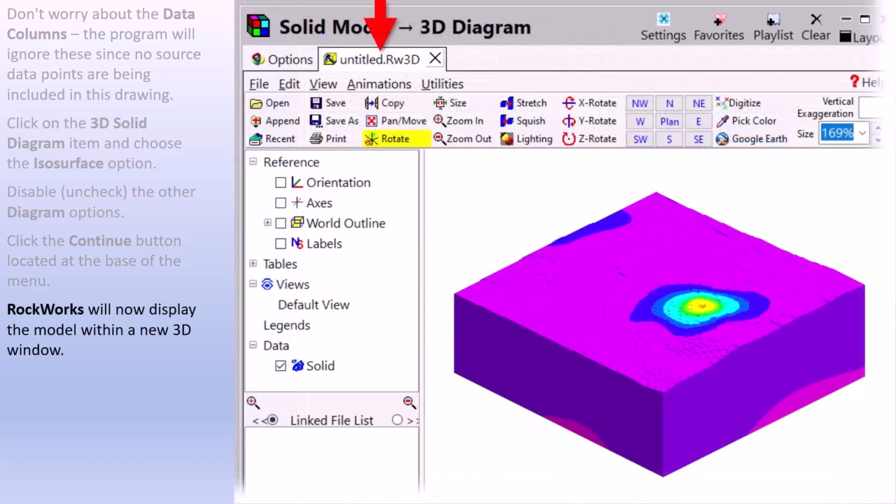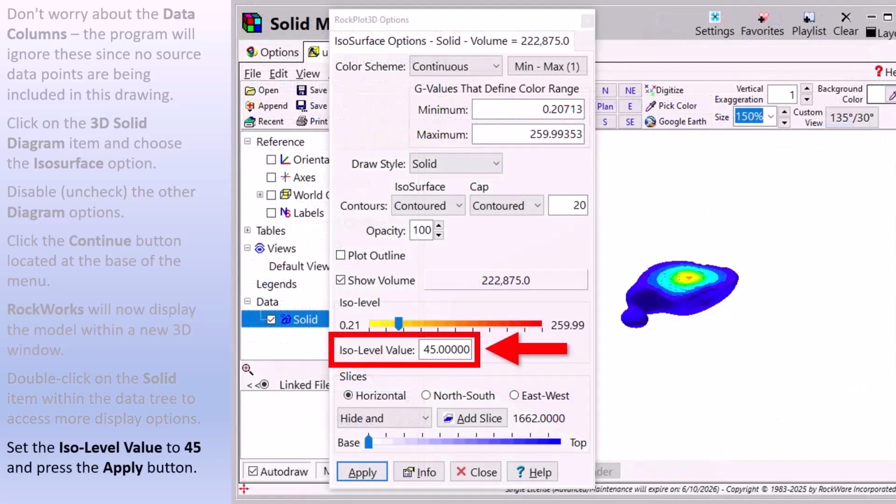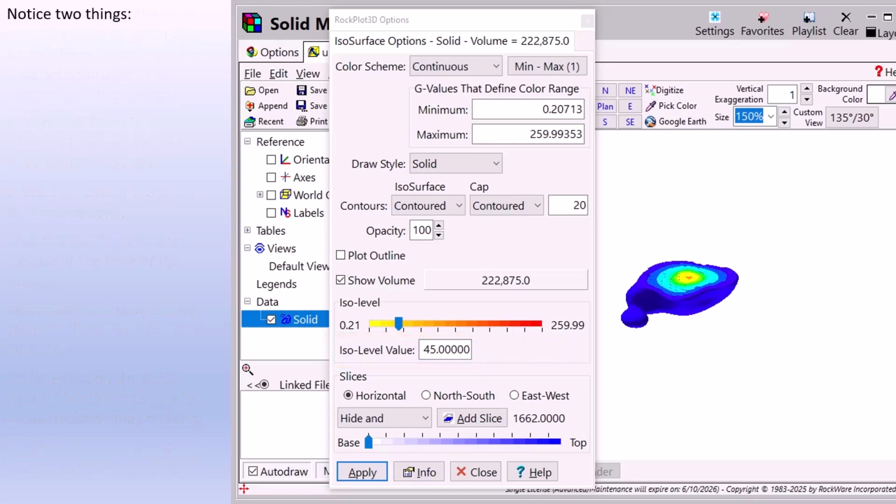RockWorks will now display the model within a new 3D window. Double-click on the solid item within the data tree to access more display options. Set the ISO level value to 45 and press the Apply button. Notice two things.